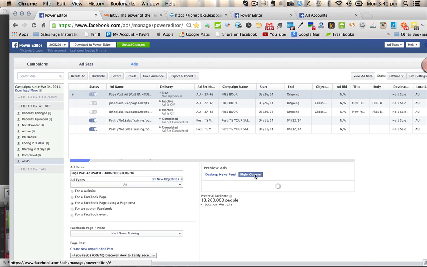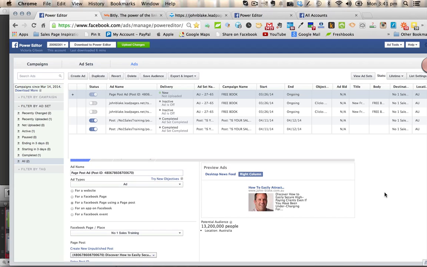If you do want to run it in the right-hand side, it's going to look something more like this. Now, the right-hand side can be great for getting more impressions. You don't get the engagement that you get in the newsfeed ads, but they can still work quite well to get traffic to your website. The problem is you need to kind of tailor your creative for the right-hand side, because you can see how everything's kind of cut off. So you need to use a lot less text, keep it very call to action focus.